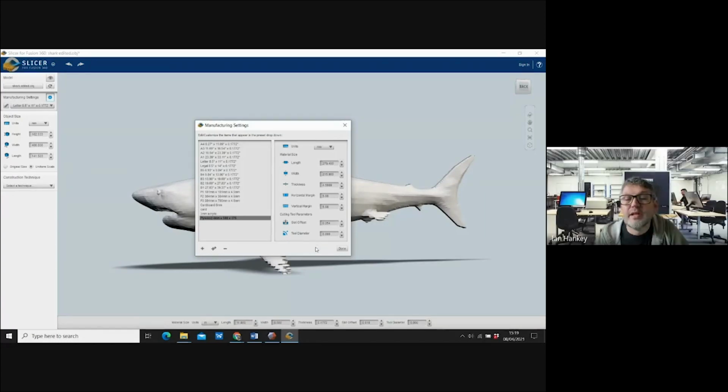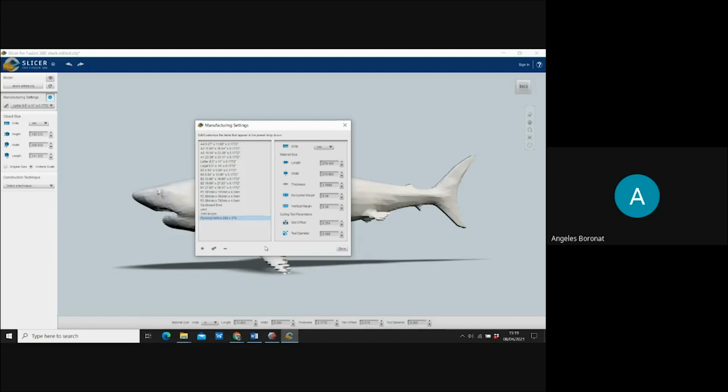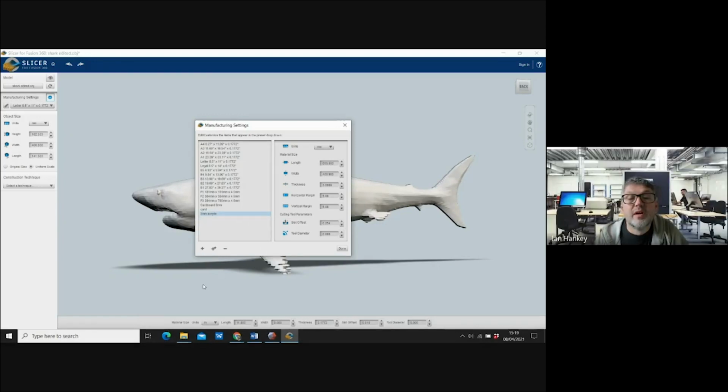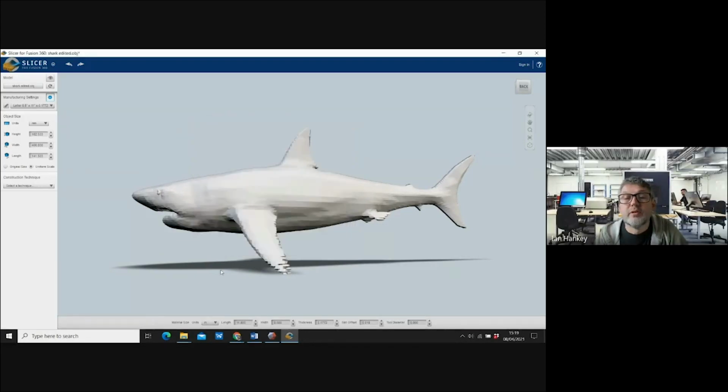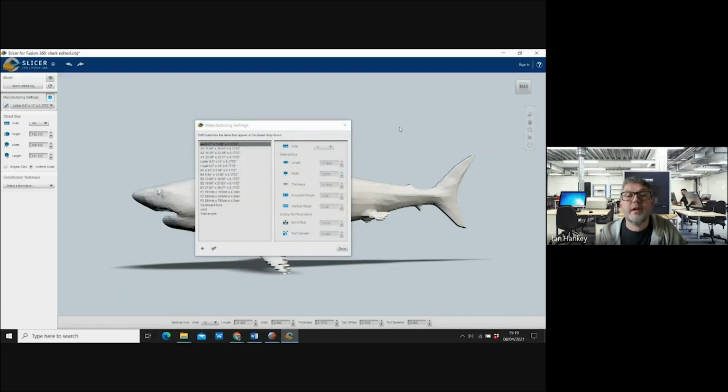Okay. Well, what I'll do then is I'm just going to highlight that and delete it all. Then I'm going to close it all down and start from scratch. So at the top here, it says letter 8.5 inches. I'm just going to hit that little edit thing there, and we get this dialog box. I'm going to add a new material. So where it says plus at the bottom left, I'm going to left click on that. And it says unnamed. If I type now, I don't think anything's going to happen. It's a light blue. So if I type P, it goes to the P, as you said.